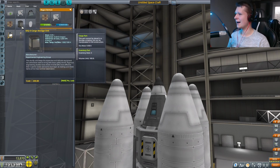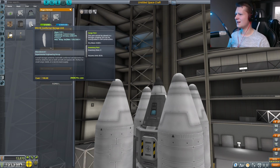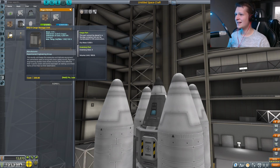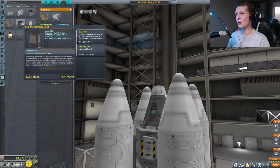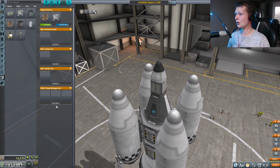There we go. I only have this SEQ3 cargo storage unit. I don't have anything better. I have a conformal storage unit. This only has volume limit of 60 liters. This has 180 liters. Is a rover around 180 liters? I guess we're about to find out. There we go. Now let's try stuffing a rover in there.